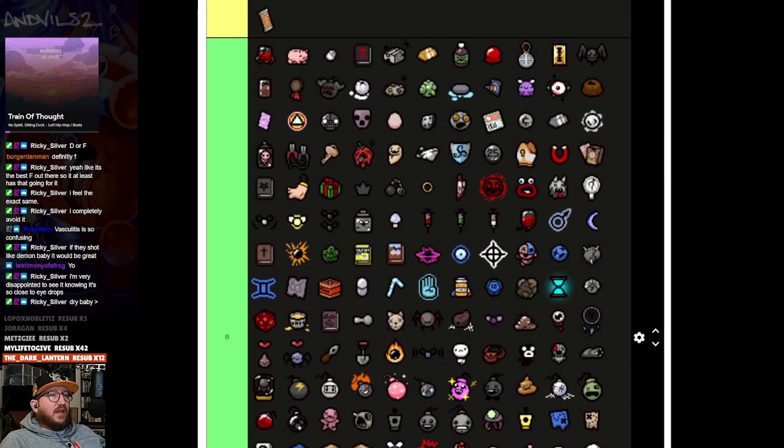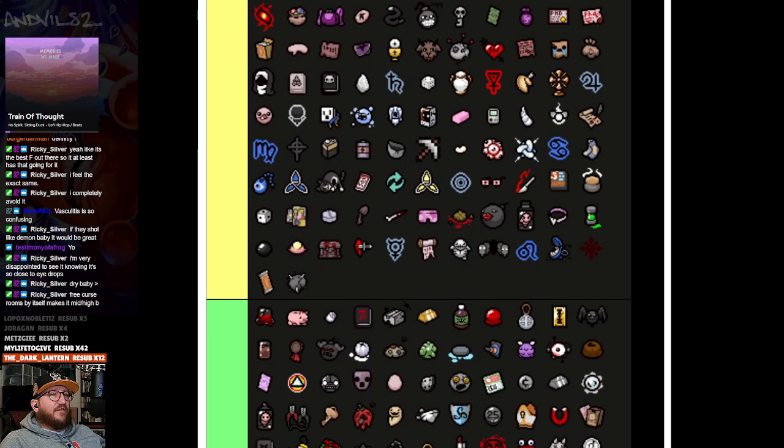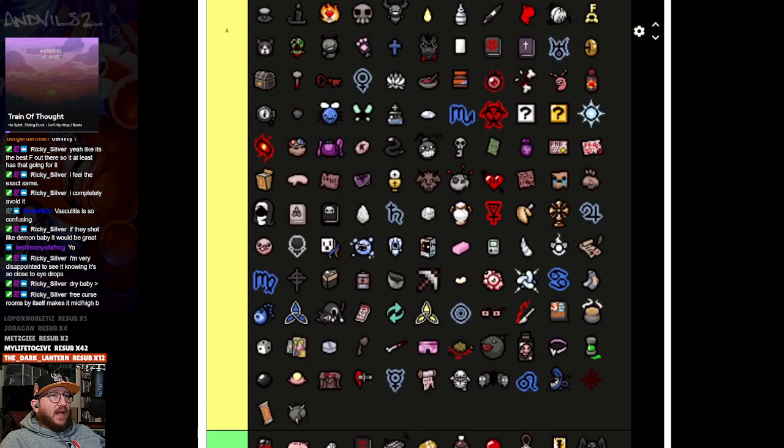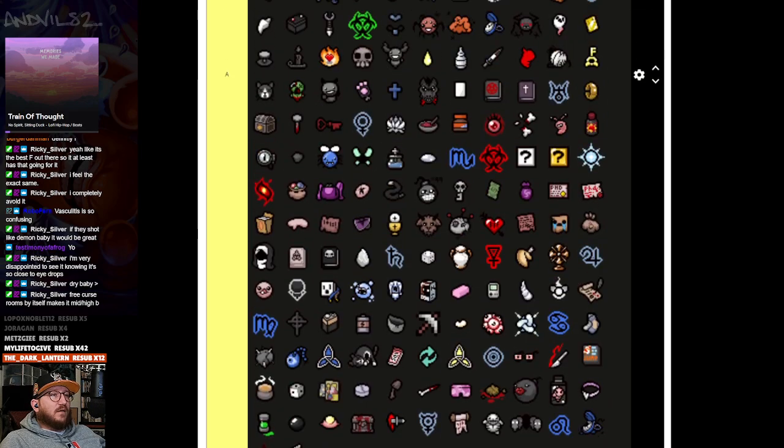We'll put it up here with like socks. I think that's an appropriate spot for it. Yeah, and it does so much other stuff too, which is nice. We'll put it right there with socks and cancer and evil charm. Low A.